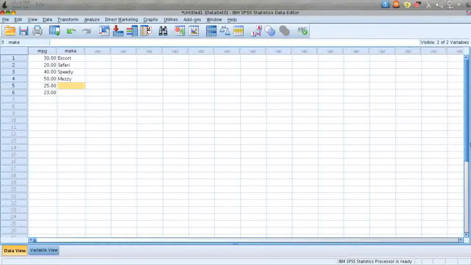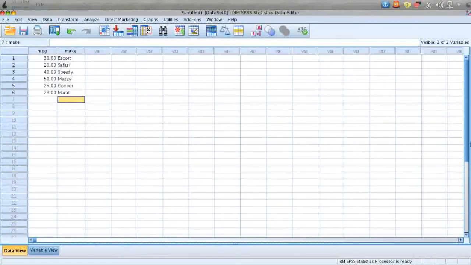Just make up some name, and Cooper. These are not actual representation of those models. This is just fake data. Cooper, and the last one, let's just say Murat. So here we have 6 observations for 6 makes of cars, and I've entered the miles per gallon and the make.